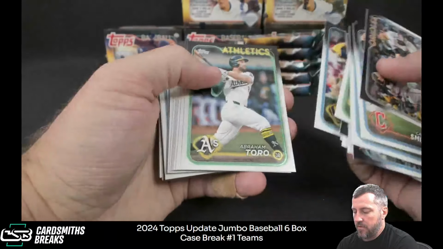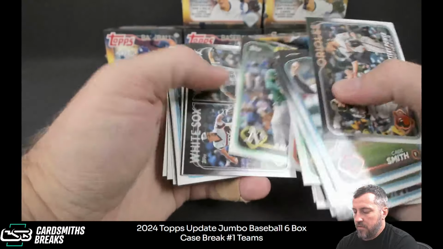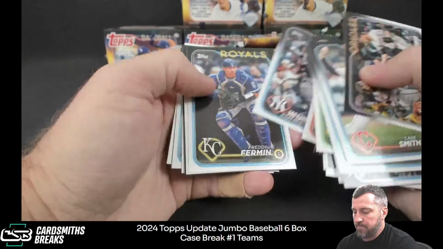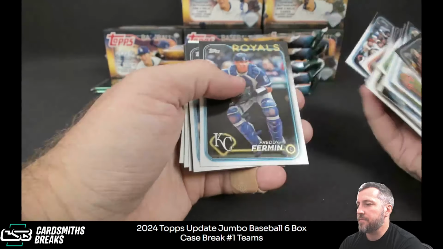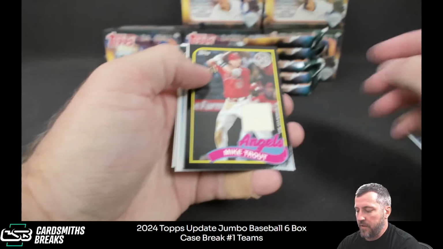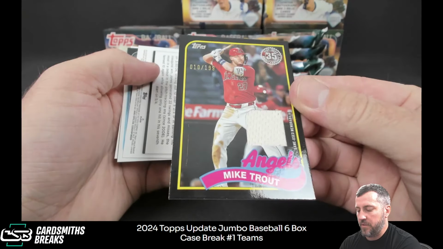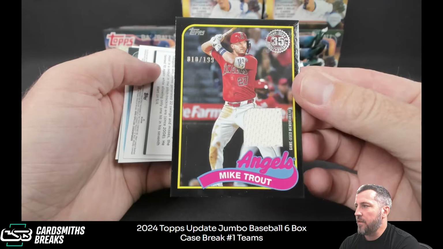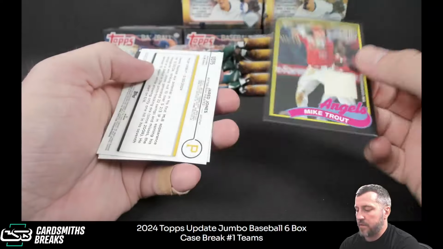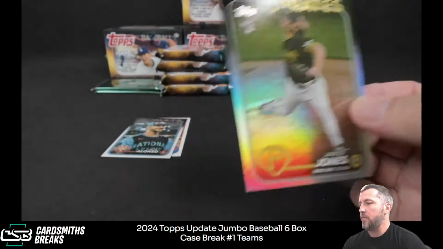Bowser. Rizzo's Milestone. Wow, that's a nice start. Trout. Game used relic to 199. Cool Breeze. Black Parallel. The 89 relic. It's kind of a scratch over here on the left side, as you can see. And a Jared Jones holo rookie.